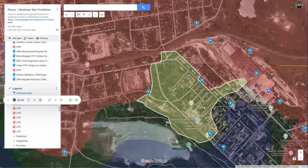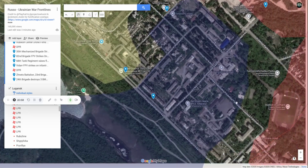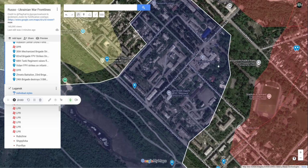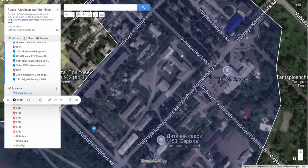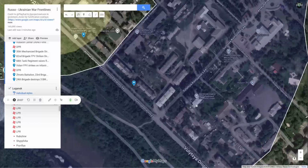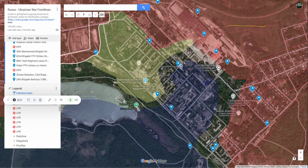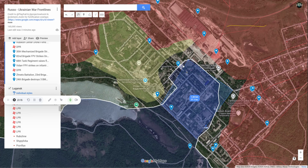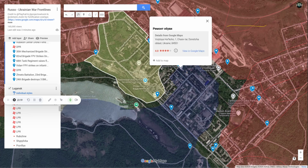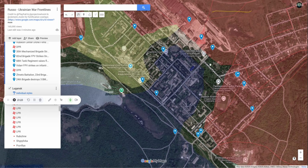There are a lot of convenience stores in the area captured by Russia, whereas on the Ukrainian side, you have the town hall, you have a community center, you have this local school. You can see it over here. So, or the school's over here actually, but you get the point. There is this very small, almost square-shaped area that remains under Ukrainian control, 20 hectares in size, but every single structure within it is difficult to overrun and would lead to excessive casualties.